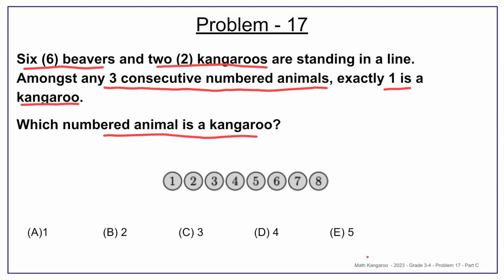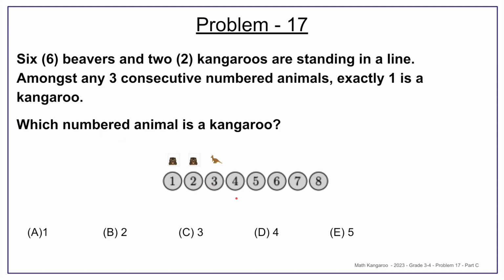These are our options. So the first thing we should do is divide the numbers into groups and see which number is common to most of the groups. So we have group 1, 2, 3. We have group 2, 3, 4. And another group is 3, 4, 5. And if you may see, we have 3 in common. So what we will do is place a kangaroo here. We will place 2 beavers on 1, 2 and the third on this.